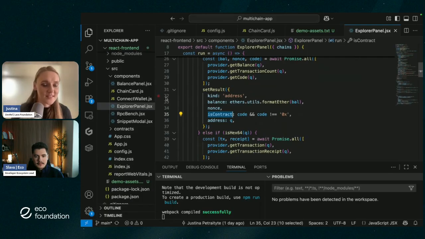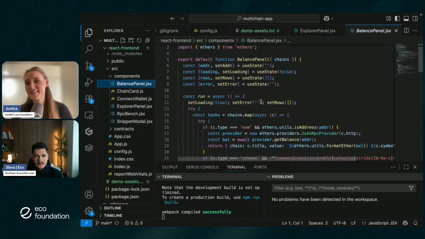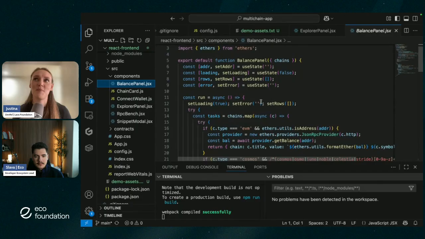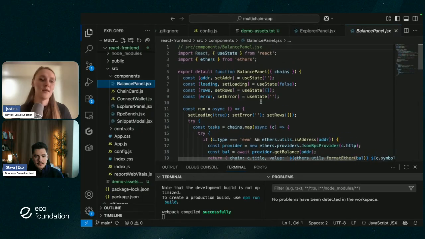Another thing that I will show is the balance panel, because I think this showcases how easy it is to get access to multiple chains at the same time. If you remember in the app, I pasted the wallet address and pulled the balance for that address from multiple chains that are supported.